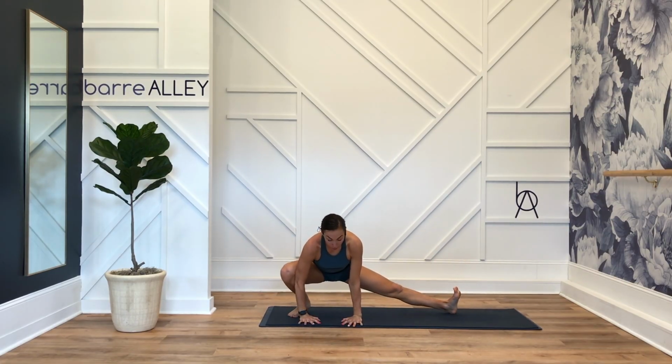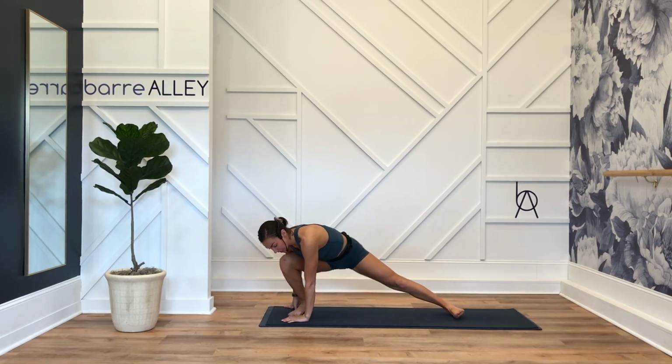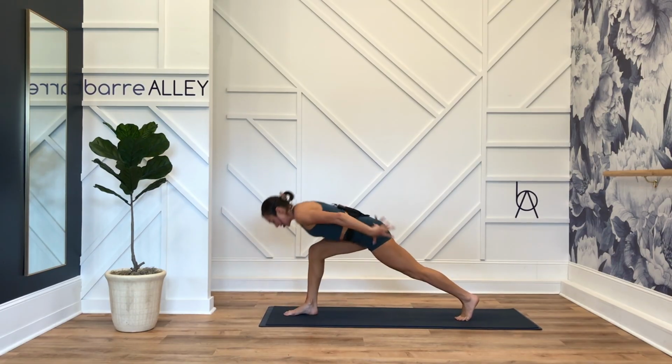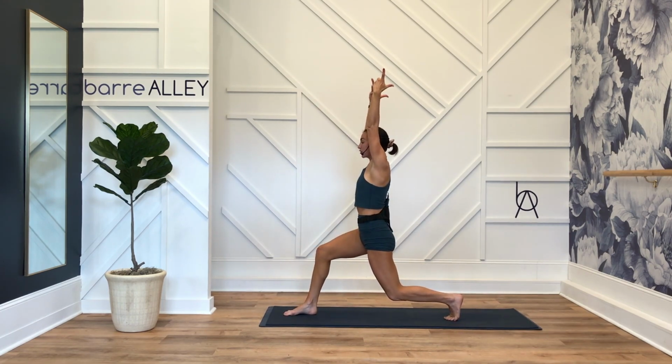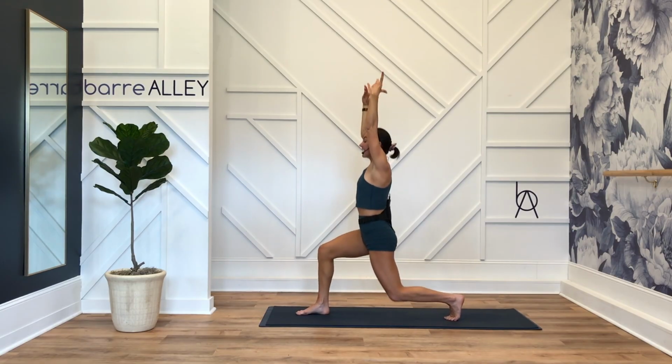Good, I want you to frame your foot with those hands. So drop the arch of your foot, lift your heel, low lunge, belly in, hips square. Inhale, woo, crescent lunge. Step your back foot in, bend your back knee. We're pulsing. 8, 7, 6. Squeeze your booty. 4, 3.